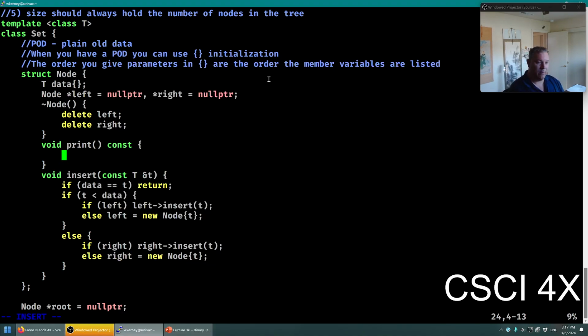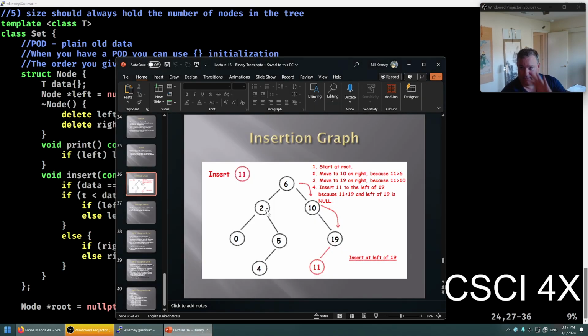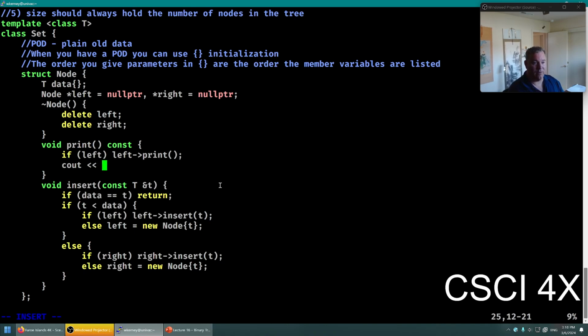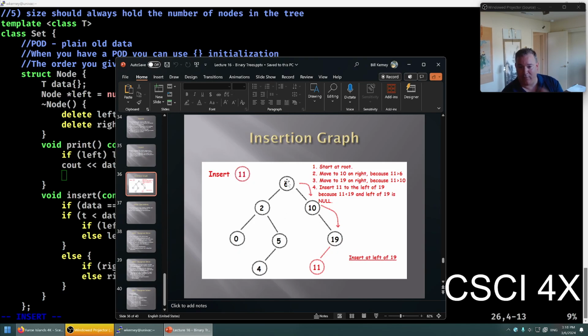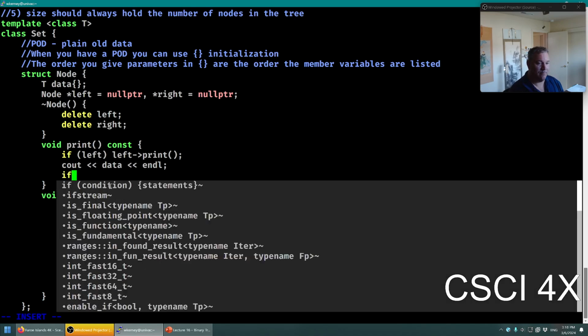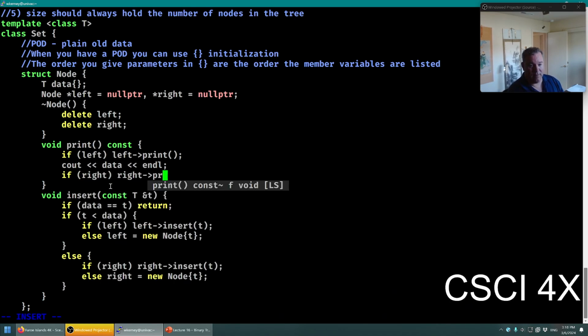Left? Okay. So why don't we just say, if we got a left kid, left points to print. Cool. So have that tree print. It'll handle itself, because it's the root of its own tree, so it'll print all of its values. Okay, so we just printed all the values 0, 2, 4, 5. Now we need to print our value, which is this data. And then after we've printed all of our left kids, now we've printed our value. Now what's the last thing remaining, Jacob? The right side, okay. So if we got a right kid, then print all of our values through.